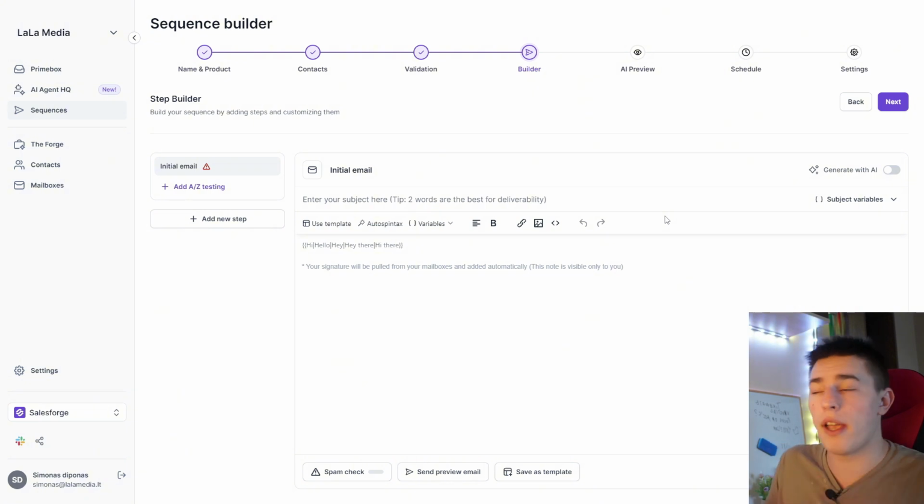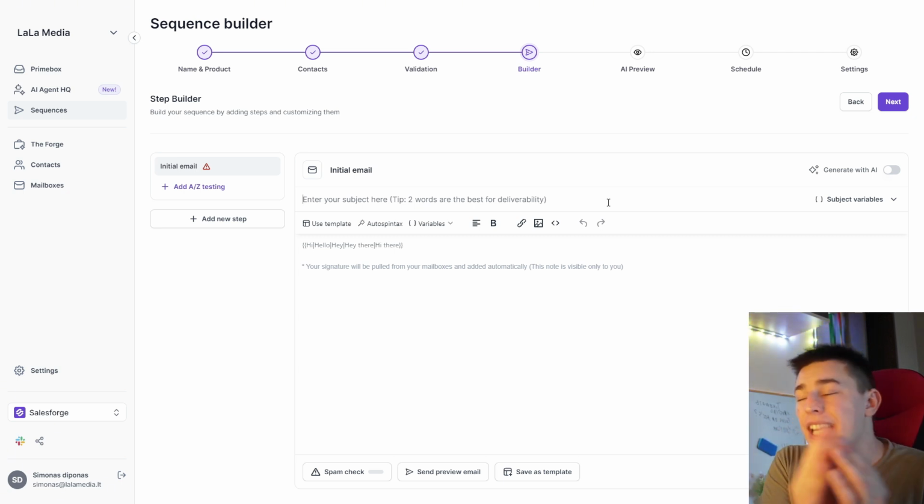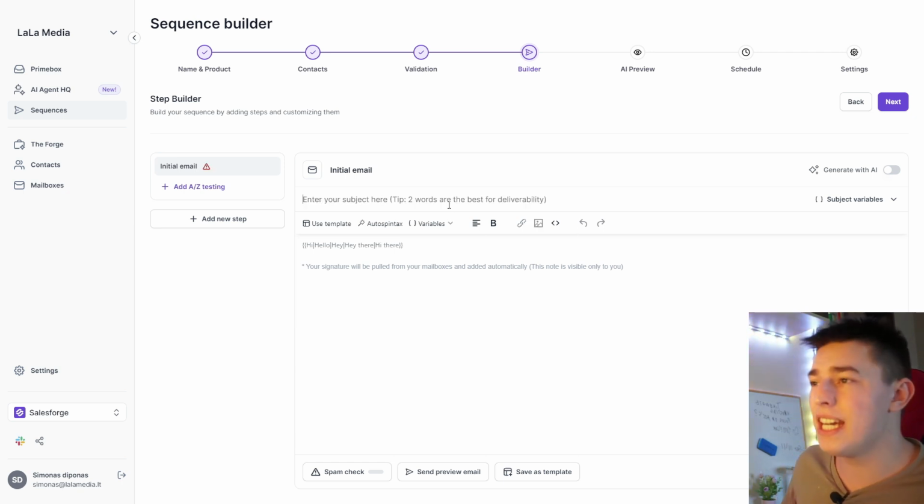I'm just going over the campaign, but add something that's actually relevant to your prospect and to your email, because the subject line is subject line. It means subject. You talk about the subject. In short, what is the email about? Email marketing, content creation, whatever it is, right? Just make it nice, relevant.